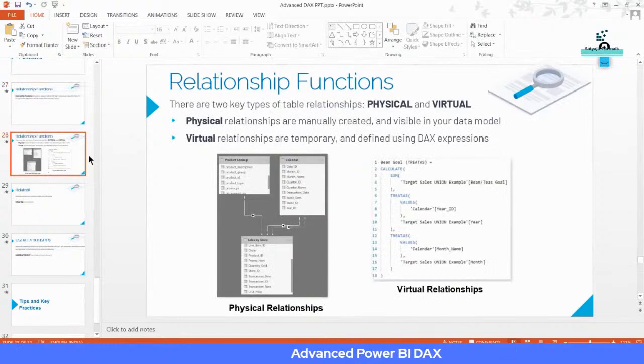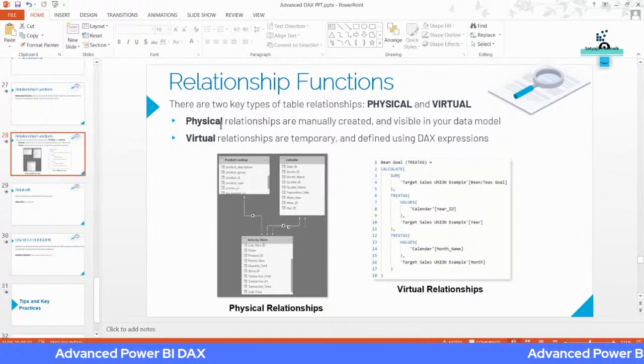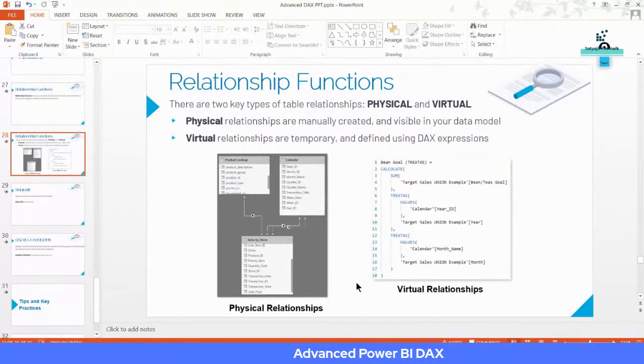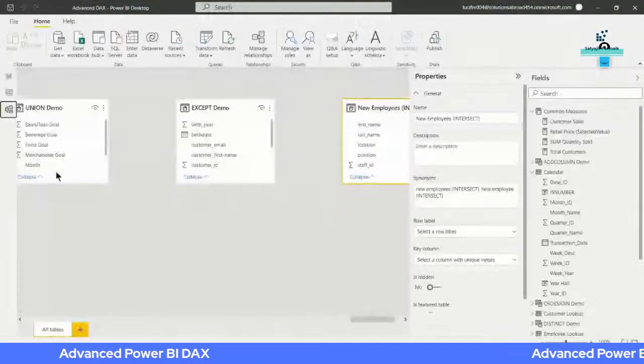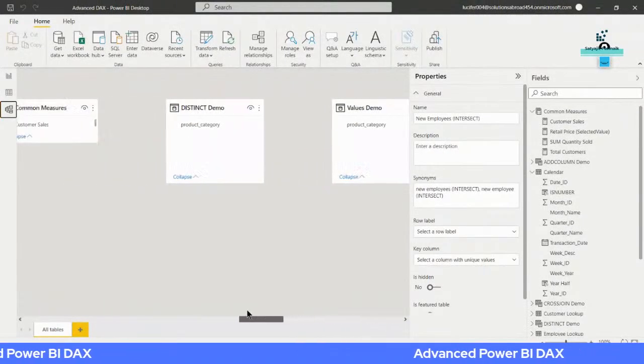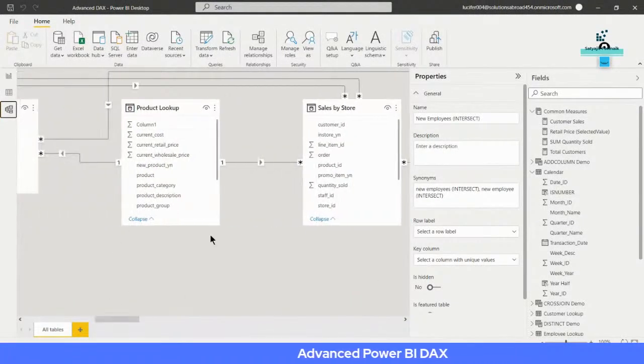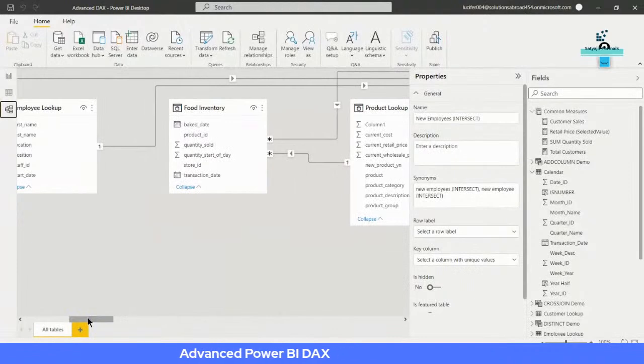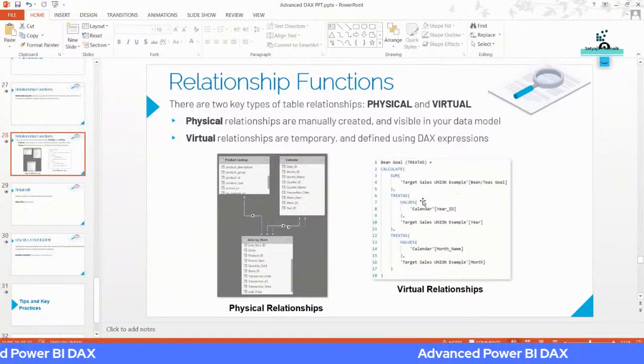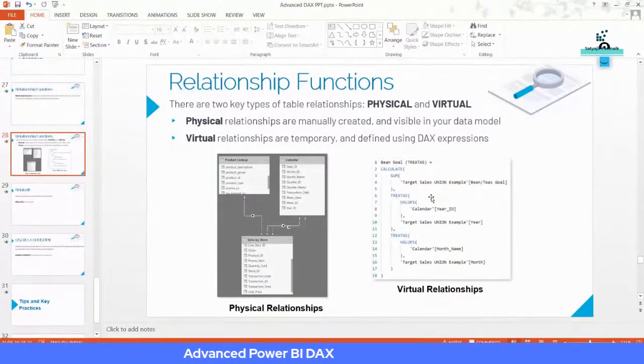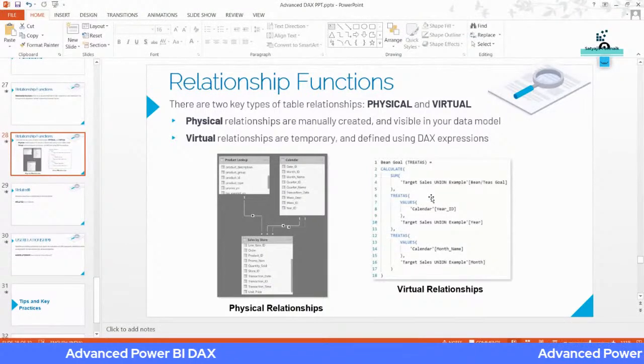So first, what is a physical and virtual relationship? Physical relationships are manually created and visible in your data model. As you see in this data model section, you create a physical relationship. Second is virtual relationships. These are created by DAX and are not visible to you.